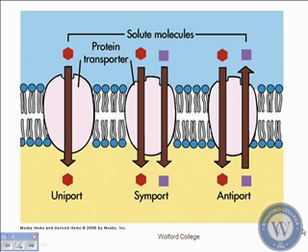You also have your symport system, which means that you're bringing in two molecules together, usually one down a gradient, and the other one uses that energy to transfer the other molecule, a macromolecule, with it. A typical example of that would be insulin. Insulin drives sugar in as well as potassium in together. So that's an insulin symport system. The antiport system, on the other hand, is a system where one gradient going in the opposite direction pulls the other one in, usually against a gradient.